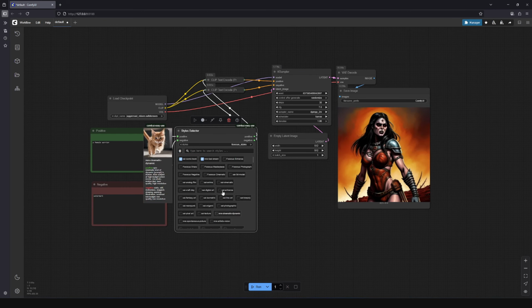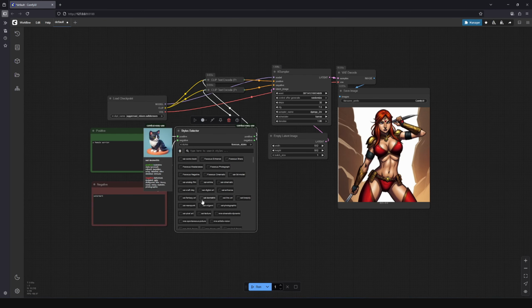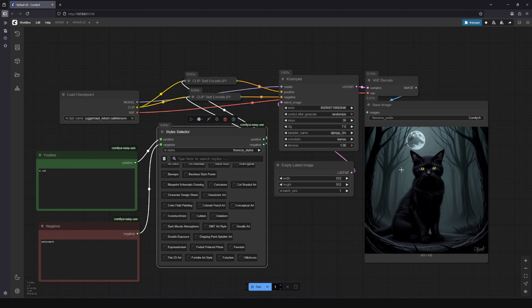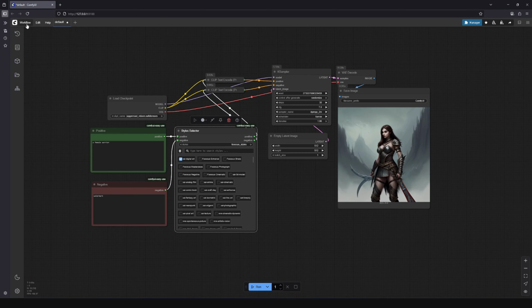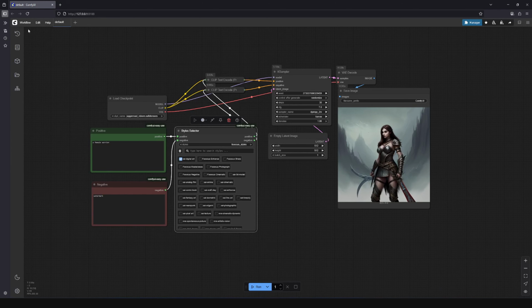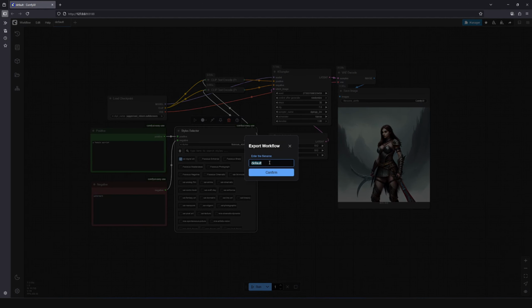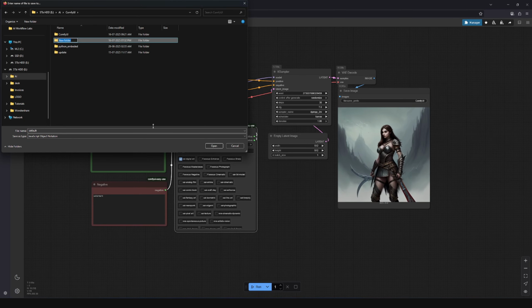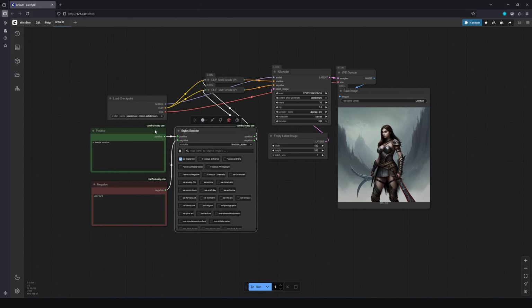Before we end this video, let's see how you can save the workflow and where all the images are saved. You can download this workflow from our Discord channel. Click Workflow on the top left corner of the panel and click Save As. It will save it in ComfyUI. We have to export it to save it at our desired location. I will create a new folder, named Workflow, and save all my workflows here.